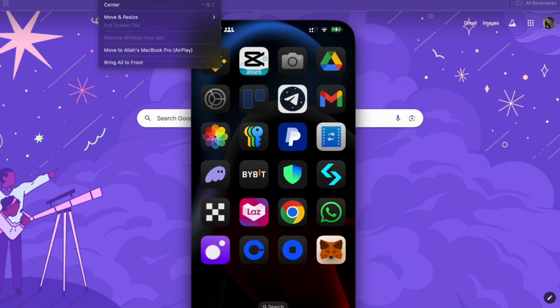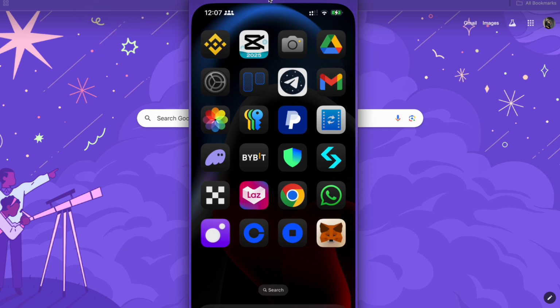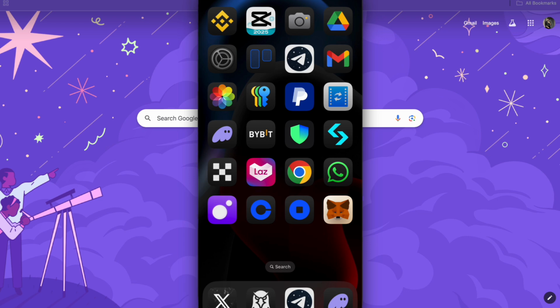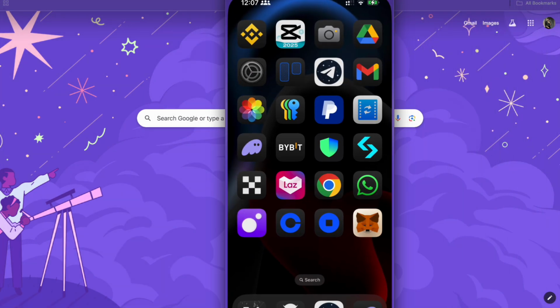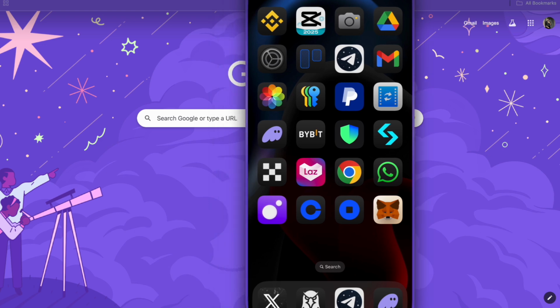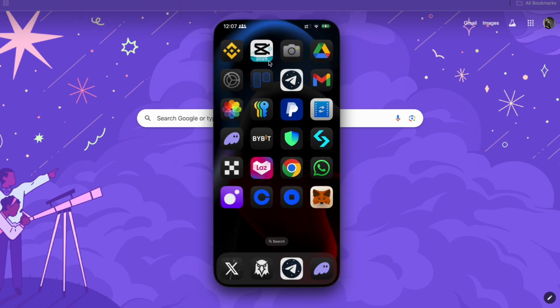So you go to the window right on top and look for view, and then you just have to go to larger, and that's it only. That's the only option you guys have, larger, but it's not really gonna look pretty much good in your desktop because it's too large and it's not even gonna fit actually, as you can see. So you will just have to stick with the actual size right here.